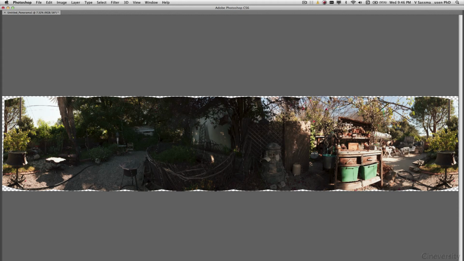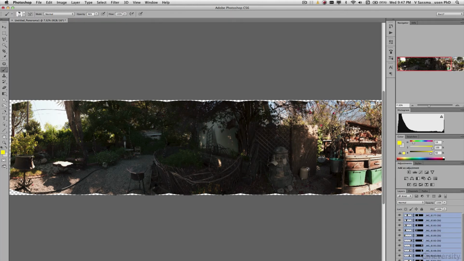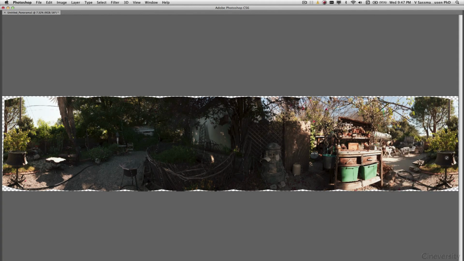So, and it's done, and you can see here where the seams are. That's not really something dangerous, that's typical, and when you merge it, it's gone. What we have to do here is, of course, first of all, check all the layers are there, nice, and then we have this pot here twice in the picture. That's not really nice, that was not as expected, and a 360 should be exactly here on the end and exactly there on the end. So we have to fix this.